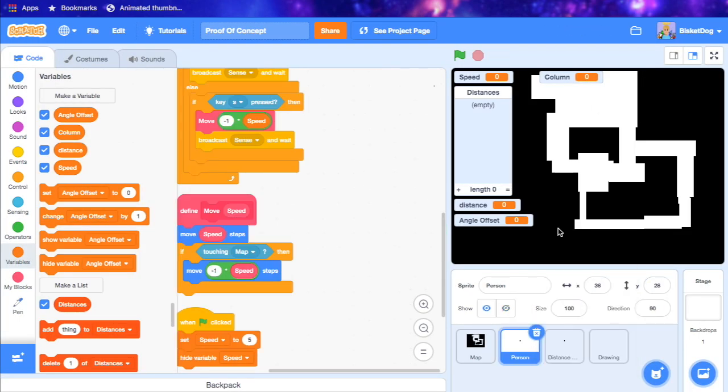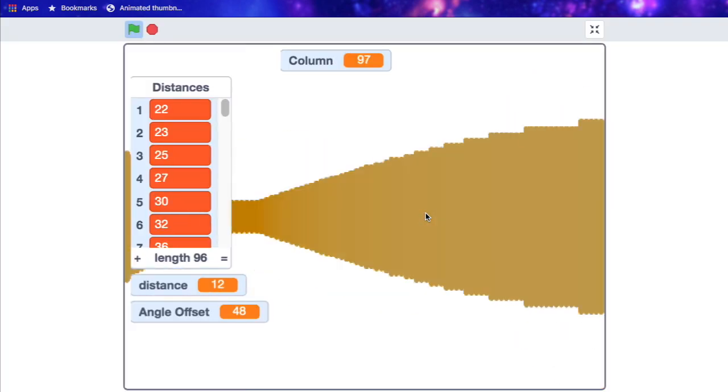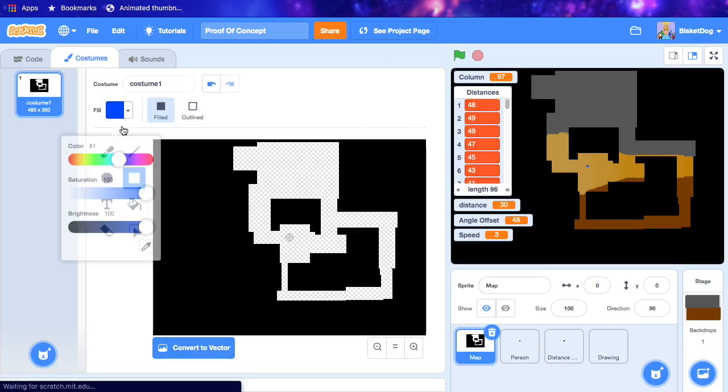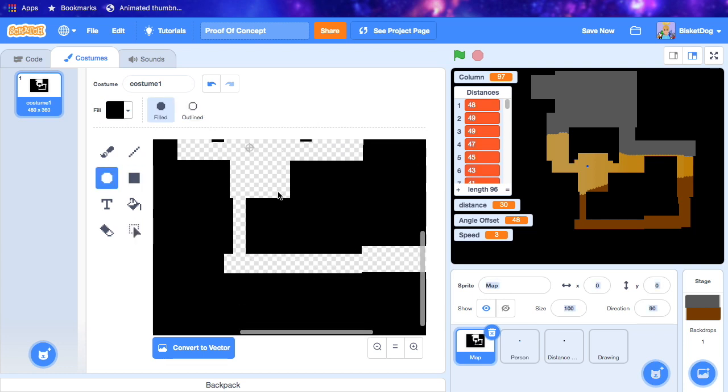There is another way to do a raycaster, which is a list-based raycaster, which looks more clean, but it is really hard to do. But anyway, I got the raycaster set up, as you can see here, and it worked pretty well. Now, what I had to do is just edit the map, make it a little bit more smooth, instead of a little bit edgy.